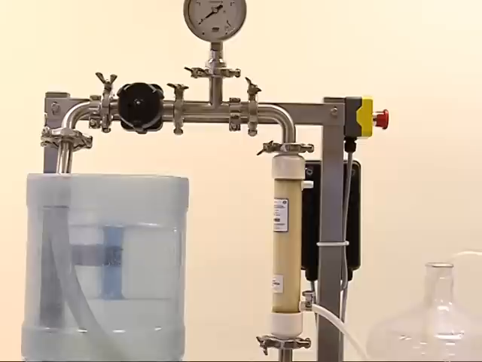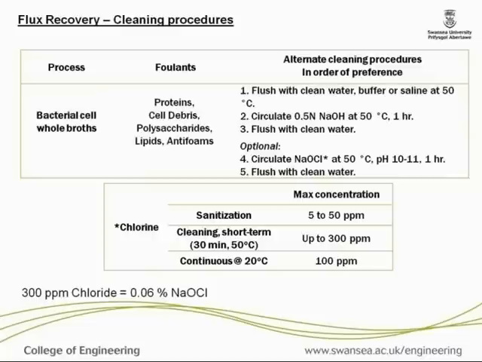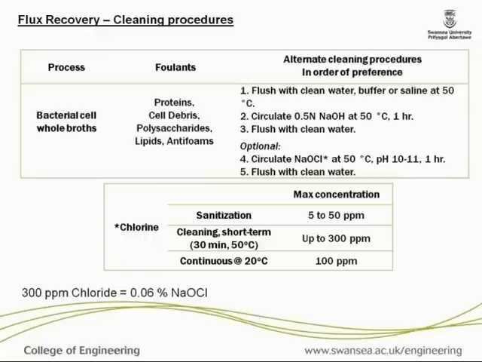And now for the cleaning. Good maintenance practices are vital to keep the membrane in good condition. After an initial rinse, typically flushing the system with clean hot water is sufficient. However, due to particle absorption, sodium hydroxide at pH 12 or sodium hypochlorite may be used. This is applicable for this membrane only due to its chemical compatibility. Circulate the cleaning fluid on a closed loop for at least one hour. In the end, flush with clean water. In case of using sodium hypochlorite, please note that the system can only tolerate 100 parts per million of chlorine on a continuous mode.